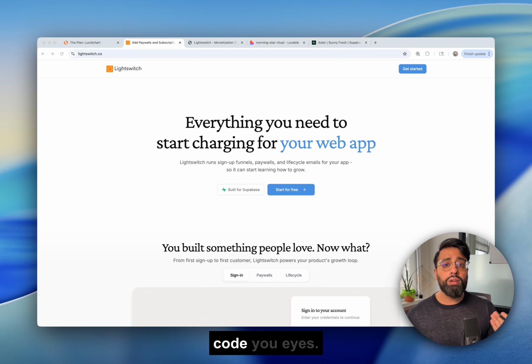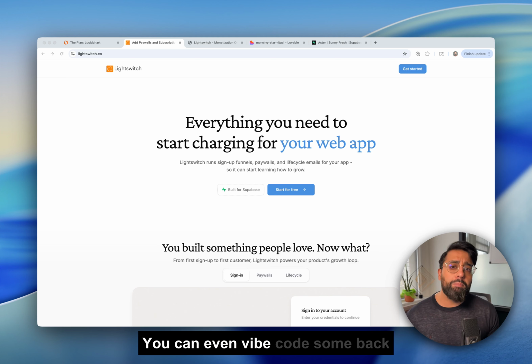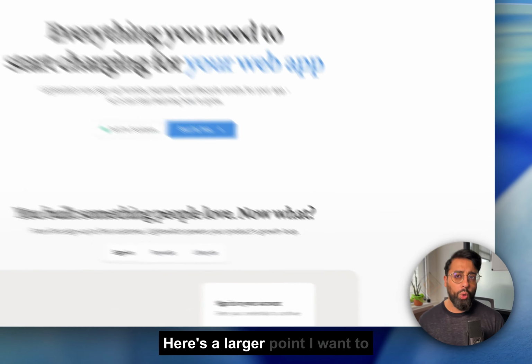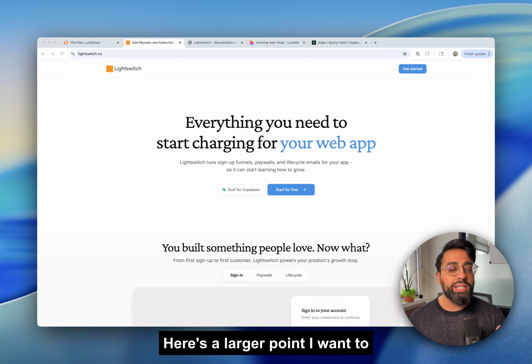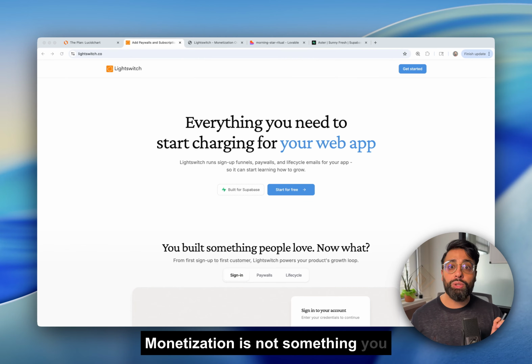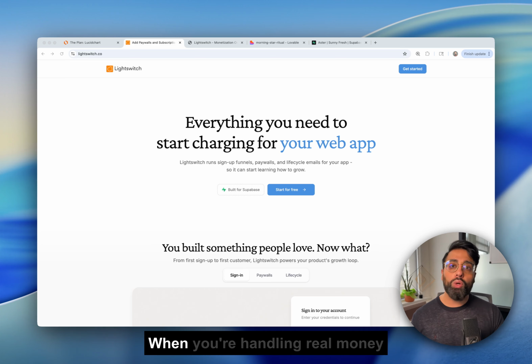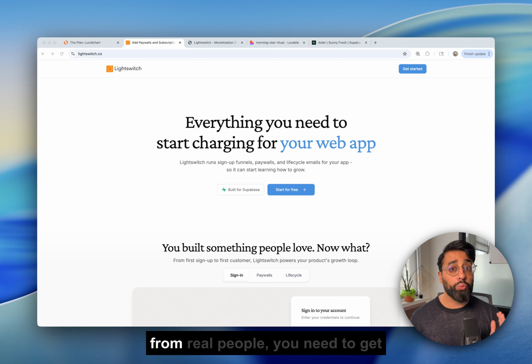Because you can vibe code UIs, you could totally vibe code animations, you can even vibe code some backend logic, but payments are different. Here's a larger point I want to make. Monetization is not something you should leave fully to pure vibe coding. When you are handling real money from real people, you need to get it right.